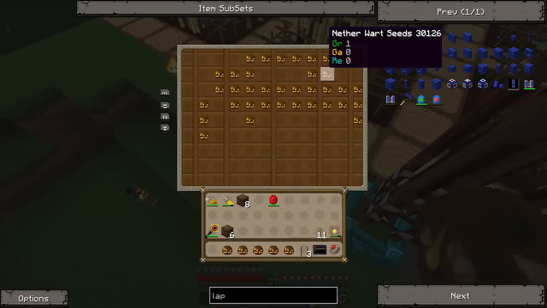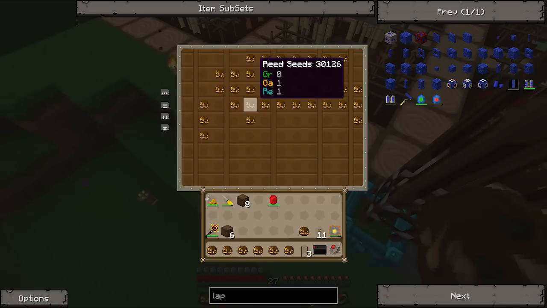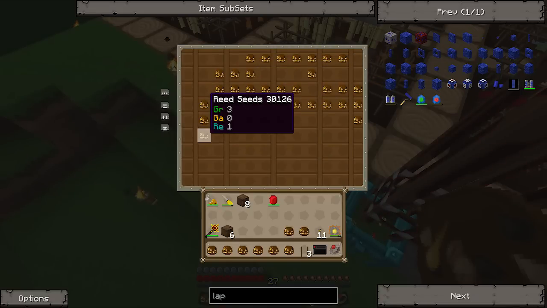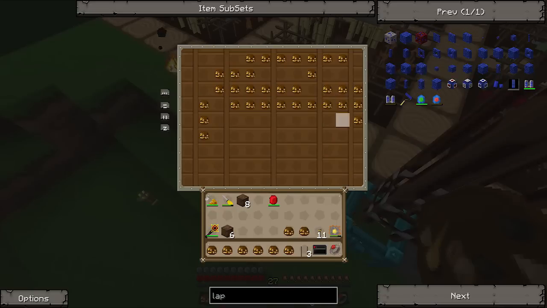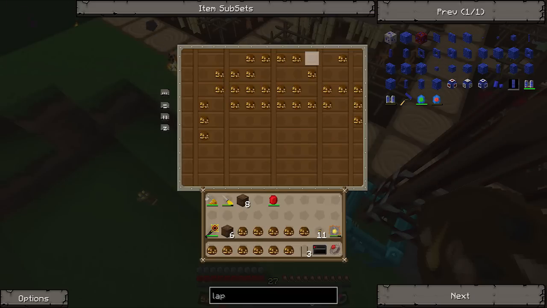Well, this one is not good, but it's nether wart, and I don't have much nether wart, so we'll definitely have to get some of the... Ooh, 5-3, wow. Good stuff. Stick reed is 0-0, but it's really good to have. Some more coca. Oh, black fawn, definitely. Some more stick reed, good ones. And that'll be it.